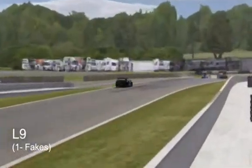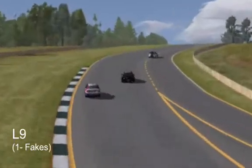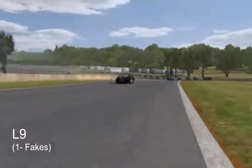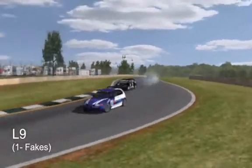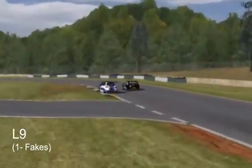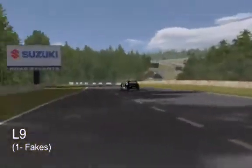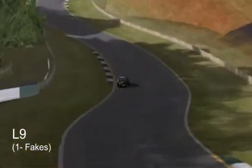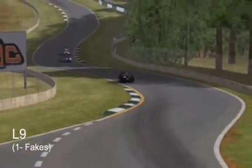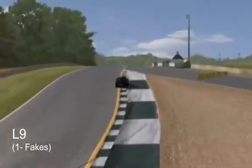Now meanwhile, right up in front we have Robert Fakes, our pole man, has managed to get a good start, and he absolutely disappeared. He's a long way out in front and he's already passing through a few back markers there, Andy Yates and Rob Wheatley. Looks like Rob's picked up some damage, so he's obviously had a big off somewhere, which is a shame because he qualified very highly in about 11th place and he's now right down at the back.